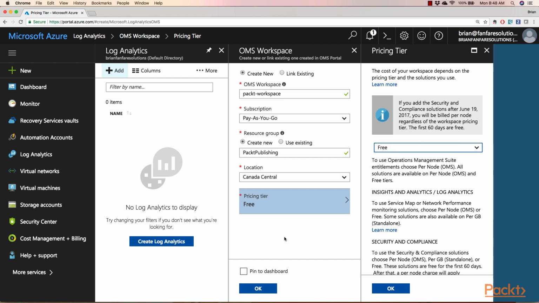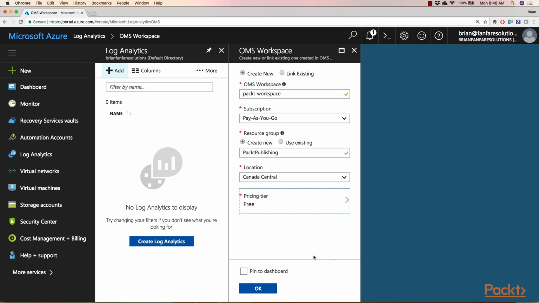I am just going to go ahead and choose the free tier because I am actually going to be demonstrating a lot of the capabilities inside of Log Analytics using a different subscription than what I have here. I actually have access to a demonstration workspace where I can show you live data, live resources, and how all of it comes together. But for the purposes of deploying something new, I'm just going to use this right here.